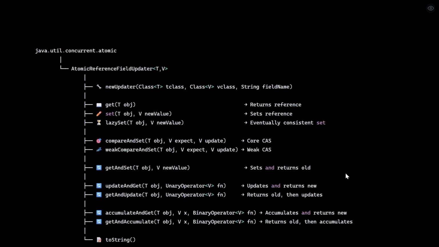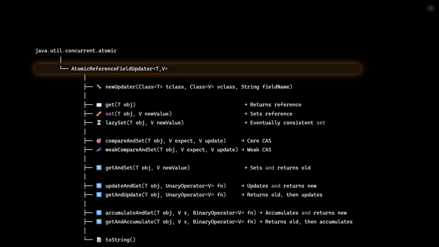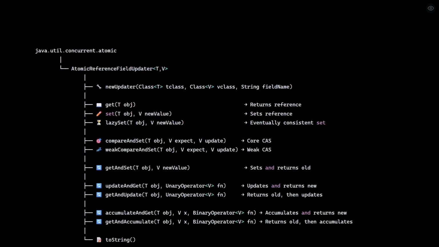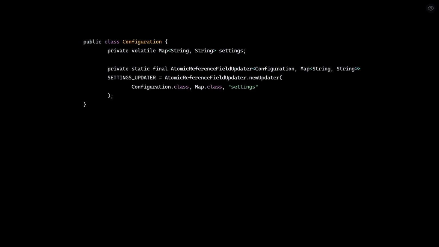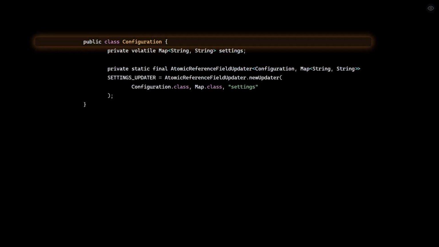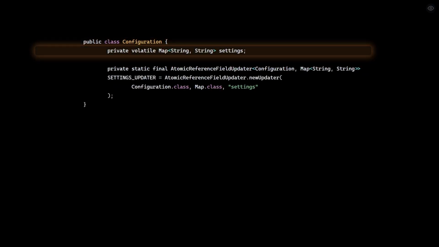Now let's see AtomicReferenceFieldUpdater. For object references, you have AtomicReferenceFieldUpdater. This is useful when you need to atomically swap entire objects inside a legacy class. For example, you have a configuration class with a volatile Map of String to String field.